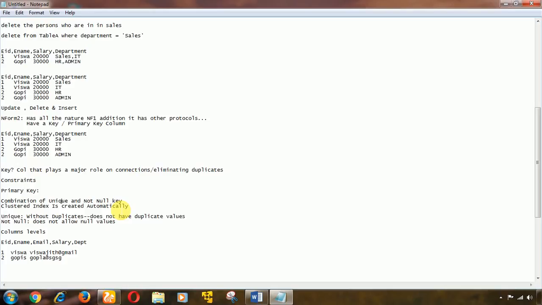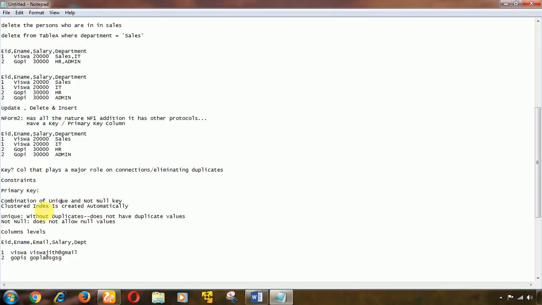But keep in mind, an index increases your performance. By using an index, you get to retrieve the data from the database in a faster and more efficient manner. I'll give you real-time examples of an index in our later classes.